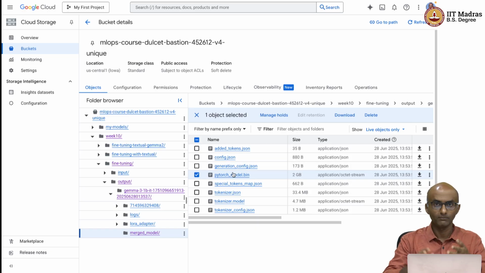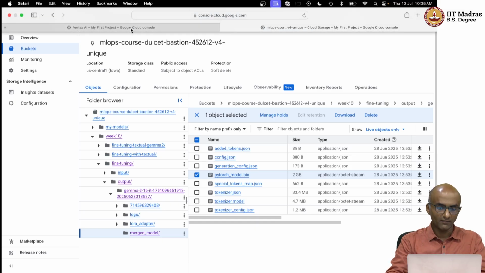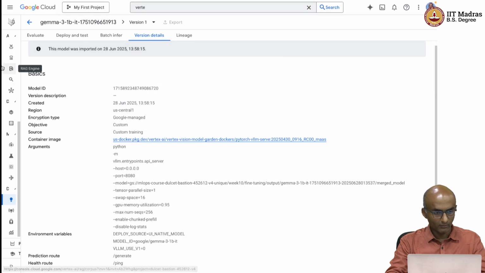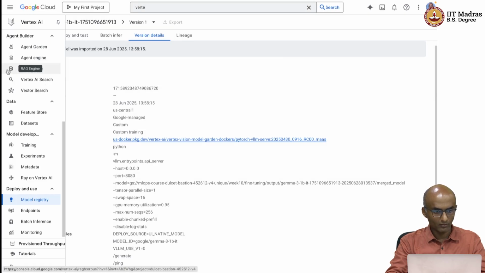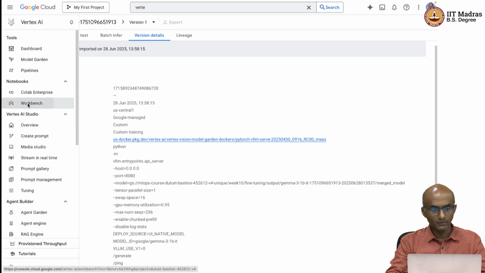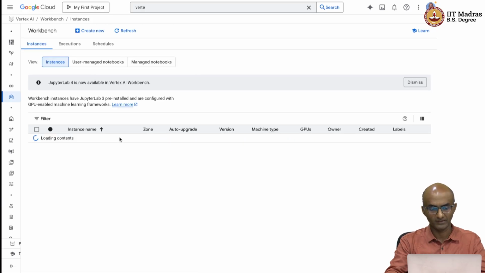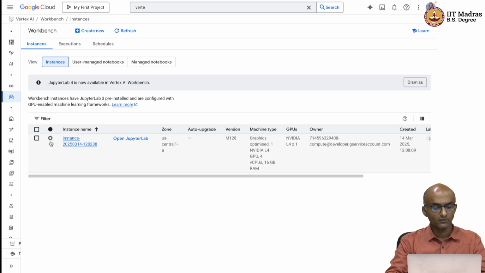Anyway, so that's our fine-tuned model. It's as easy as that. What can we do with this fine-tuned model? We are now ready to take this fine-tuned model and start applying this to our Iris dataset. So for this though, I've got to go back and open up our good old friend, the workbench instance, because I'm going to run a notebook into which I import this entire model. So let's go back here and start it up.